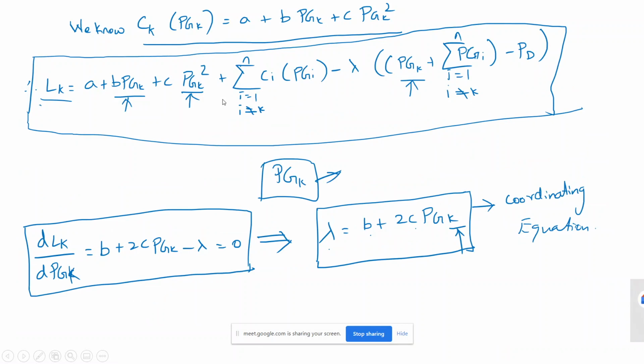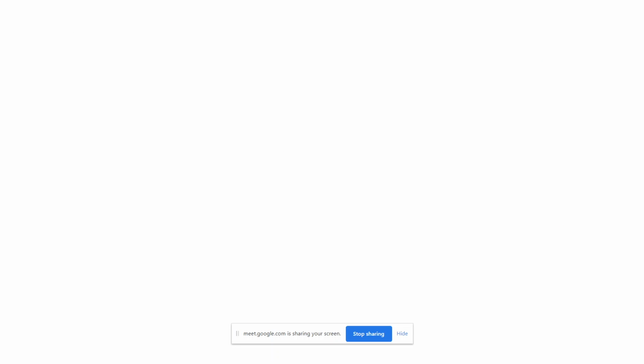So up to this we have derived a lambda value by using the Lagrangian method. Now we are coming to a real analytical solution. How can we solve this objective function? Our objective function is nothing but to minimize the cost. So how can we analytically use this lambda value to find our objective function? So very important, note down.